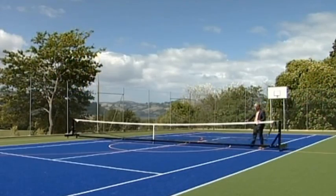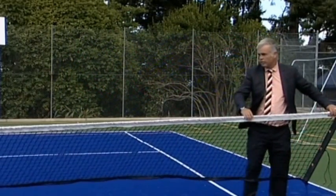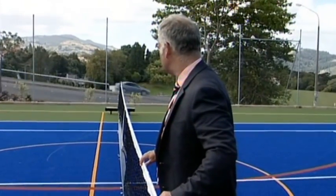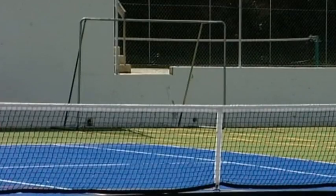Otago Boys High School rector Richard Hall is getting a feel for the school's newly resurfaced tennis courts. He says the project was necessary, particularly as the school puts a great deal of value on sport. It's very important for the boys to have the best possible facilities in which to learn and in which to challenge themselves. And what we had previously was a surface and a facility that was tired and dated and really was unloved. And what we've been able to do in my first year as rector is bring that love back, bring that community feel back and create a first-class facility for our young men.